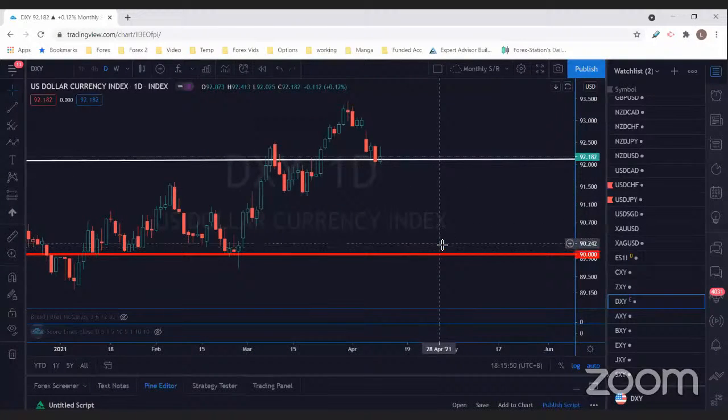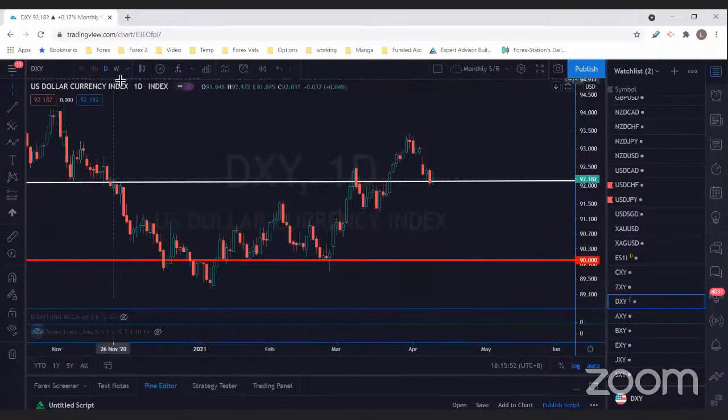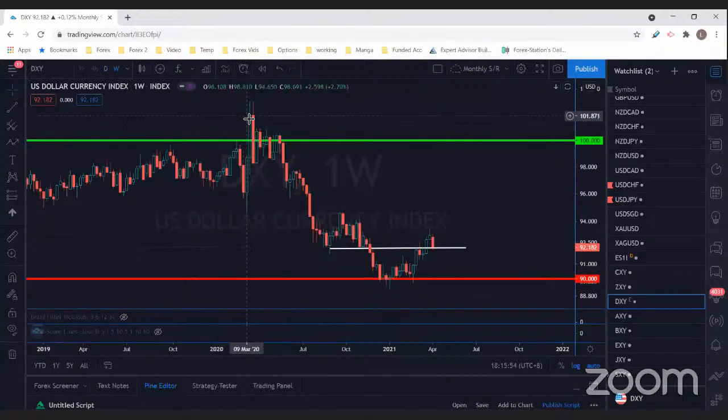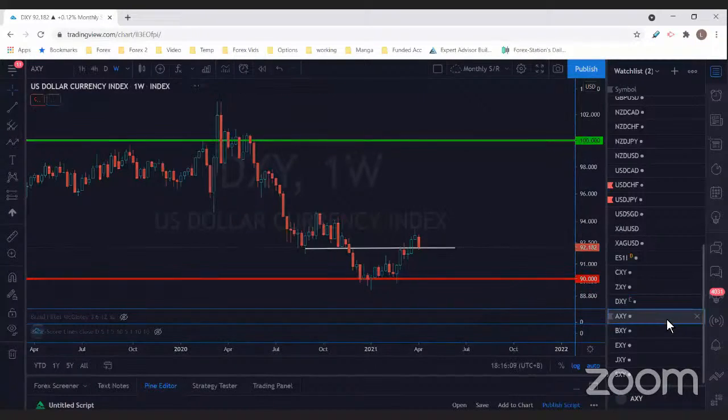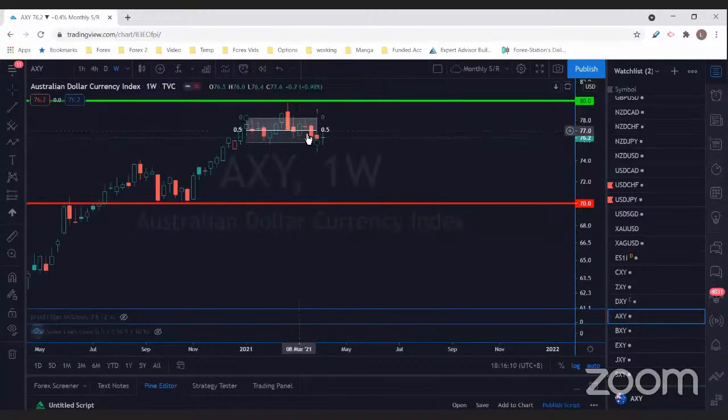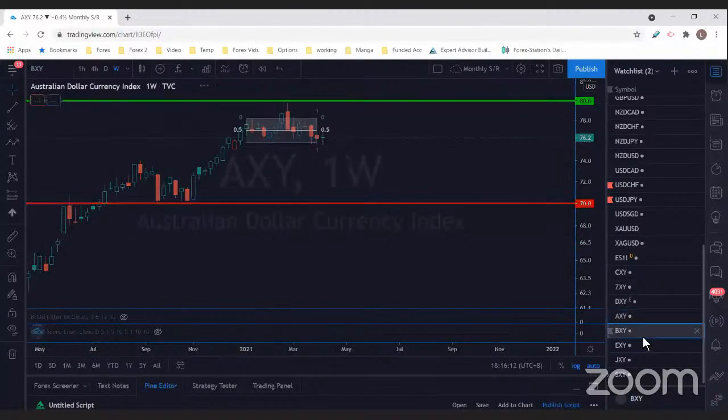$90. Because when we look at the weekly chart, on a larger time frame, DXY is still on a downtrend. Simple as that. On the daily chart, it does give us an opportunity to go long. So I'm prepared to take advantage of either side, just pending price action behavior on the horizontal level. That's about it. Aussie, still ranging, really not interested in it.